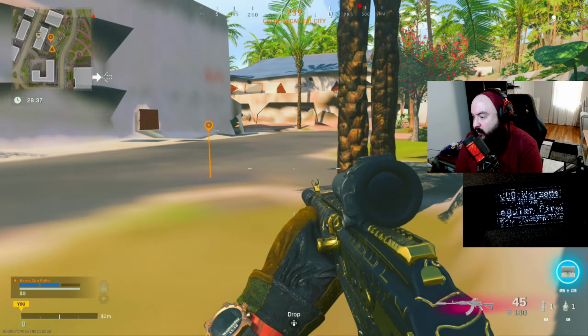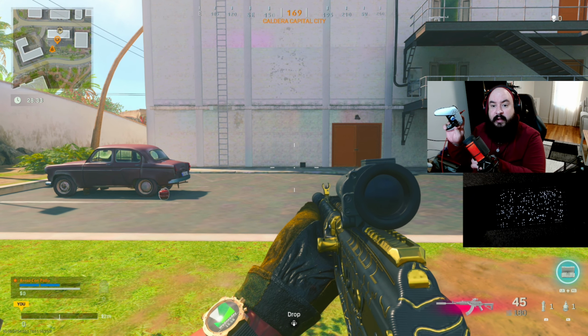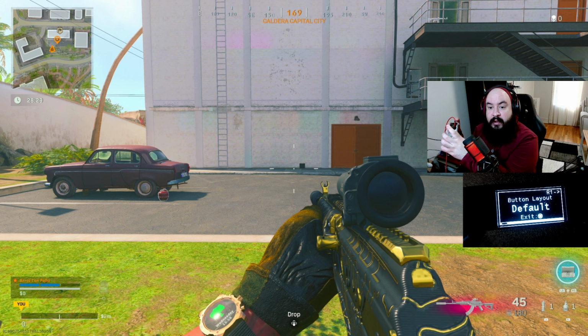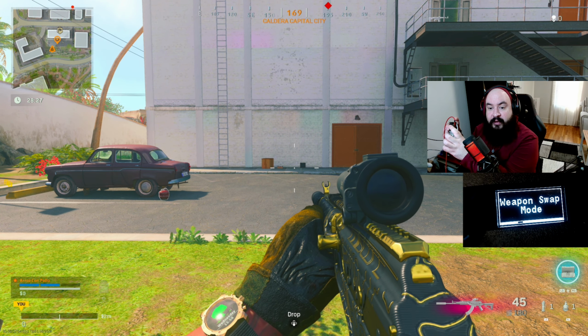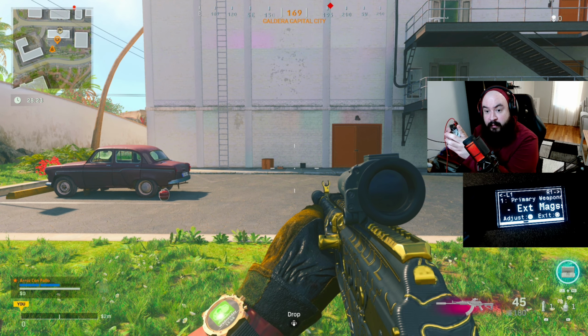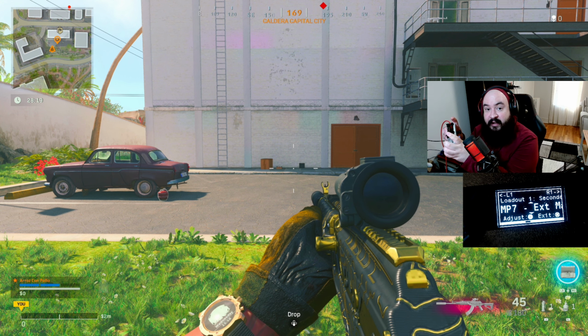Oh my God, look at this. All right, so I'm going to try to do this quick. On your controller, you can see I'm going to press and hold touchpad and then press and hold options. Boom. Now I'm going to keep pressing R1. All right, keep pressing R1. I'm going to go to my loadout 1 primary weapon. Boom. See, my first loadout is the extended mag. All right, and if I press R1 again, it goes to my secondary, MP7.